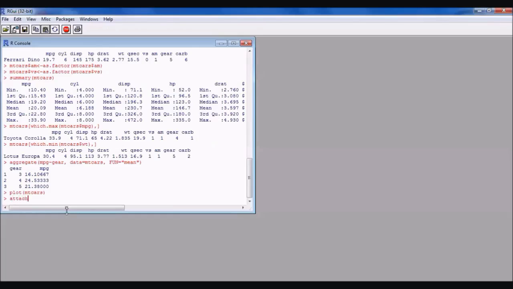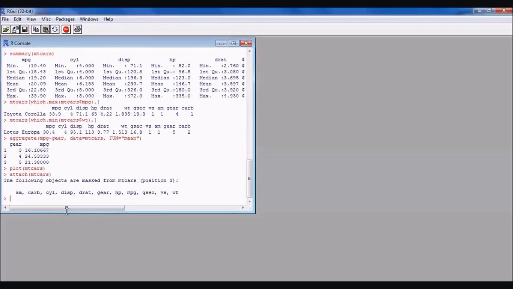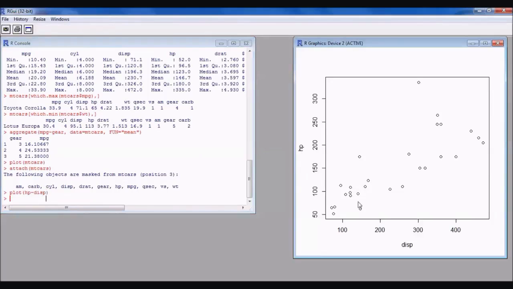Step 2. But this gives a very generic plot of all the variables, and it is hard to make any useful inferences from this plot. Suppose we want to know how the horsepower is related to the displacement. Let us use the plot function with the formula hp tilde disp to get the corresponding plot. We can infer from the scatter plot that the horsepower increases, even though gradually, as the displacement increases. You can see one data point that might be an outlier. The horsepower is quite high for a large displacement vehicle. This shows that there are other factors that have an effect on the horsepower.